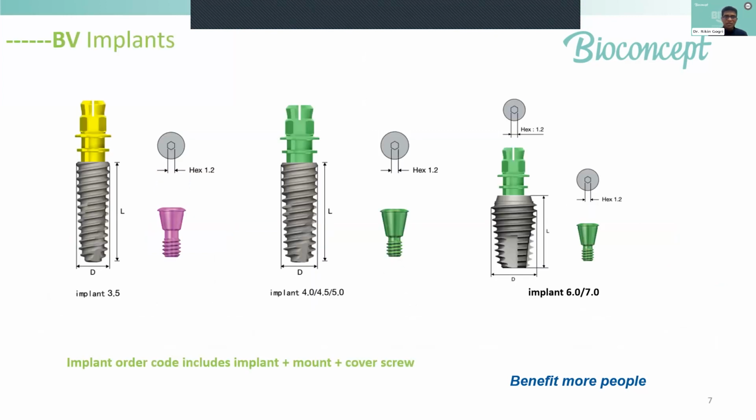These are the basic implant sizes. The mini implant 3.5 with the cover screw and a yellow coding for the entire drill system, implant system, as well as for you to understand and identify what implant you are doing and what line of drill sets you are supposed to use. Second is the implant diameters 4.0, 4.5, and 5.0, which are the regularly used diameters. And the lengths, as we all know, start from 7 mm, 8.5, 10, 11.5, 13, and 15.